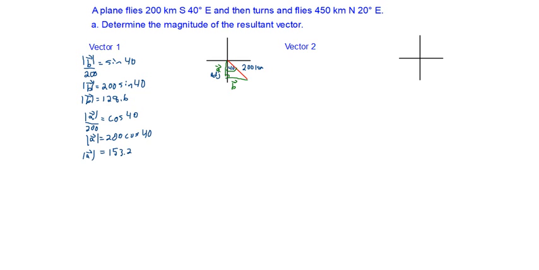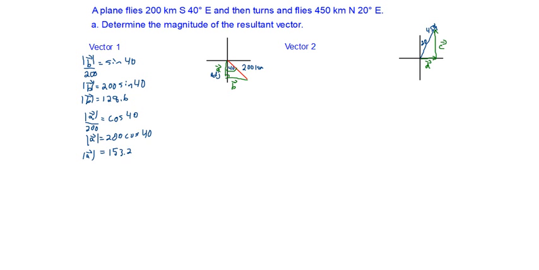All right, that process that we just did, we're going to repeat for our second vector. So our second vector was somewhere up here, heading 450 kilometers. This angle here was 20 degrees. This side length was 450, and we kind of get our horizontal and our vertical components. I'll just draw them in here so we can kind of see them. And we'll give them a name. We'll call this D. We'll call this C.